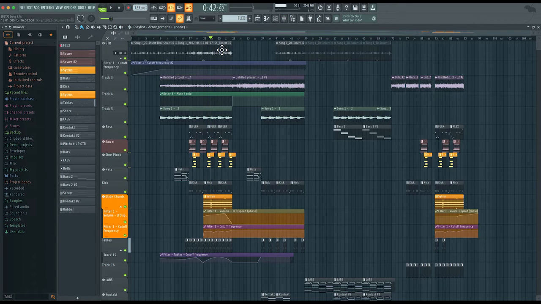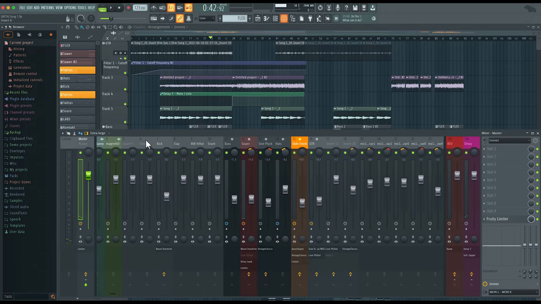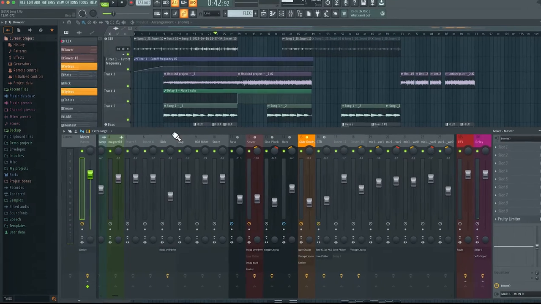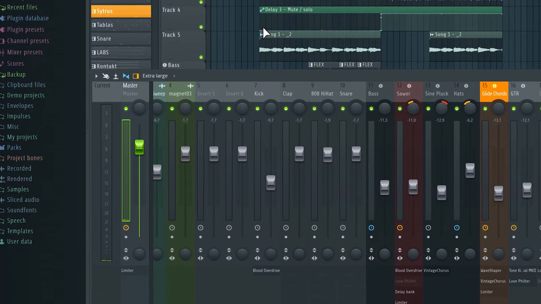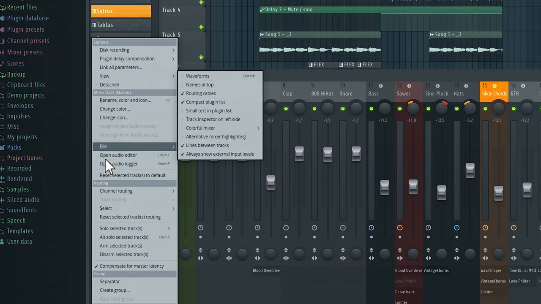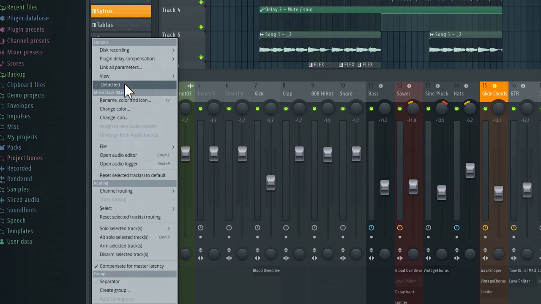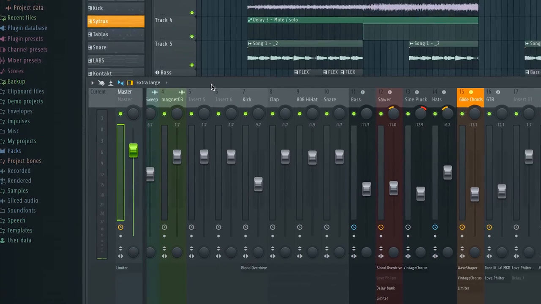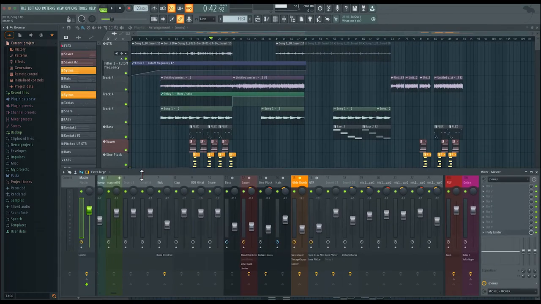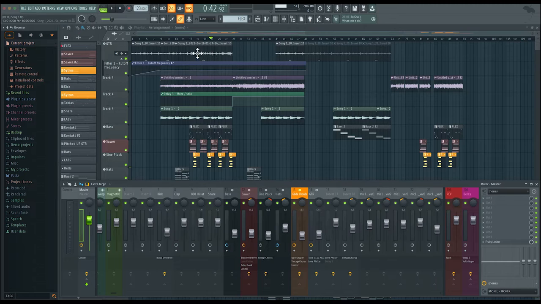Now, every time we switch from playlist mode to mixer mode, it can be a bit annoying to constantly go back and forth and have to click over here. I can click over here and then enable this detached mode. This way now the mixer is always sitting on top, and I can see the playlist in the background. If I click around, the mixer doesn't disappear. It's always sitting on top. All right, so let's play a little bit of this mix here.